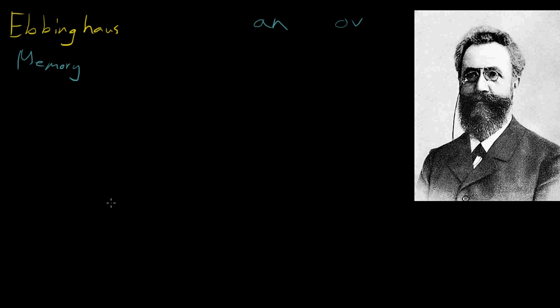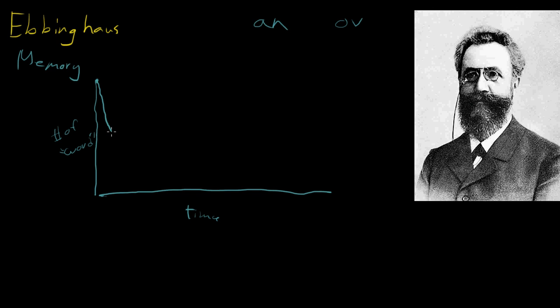So the Ebbinghaus forgetting curve is that over time, this line is time, and this line is the number of words, in quotations because they were nonsense syllables, that he remembered. He would memorize until he got it perfect, I think 3 times in a row. He would start at the peak, 100% of the words, and then over set intervals of time, depending on how long the list was and how tired he was and many other things, he would get a curve where he would quickly forget a lot of the list, and hold on to the same few nonsense syllables. It would level out, and he could still remember some things.